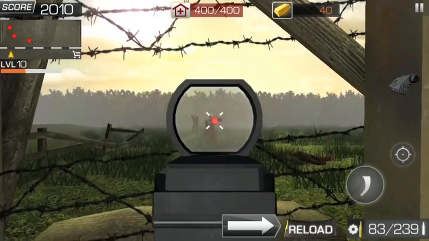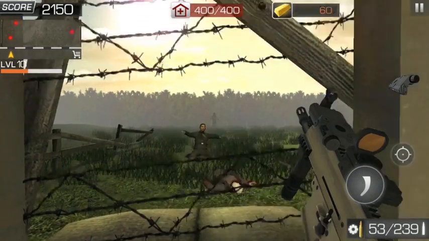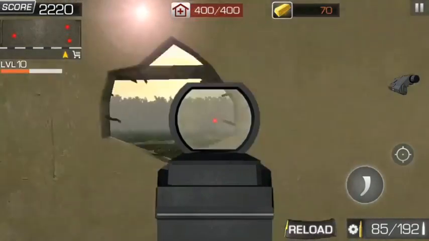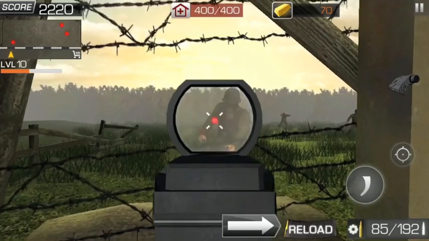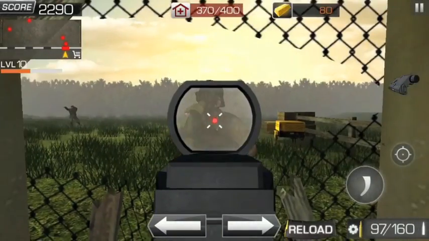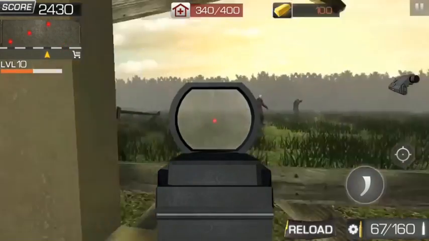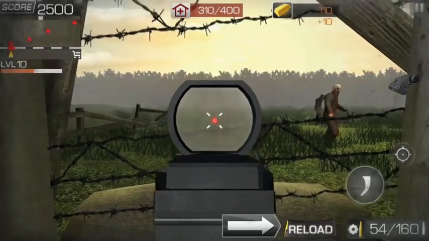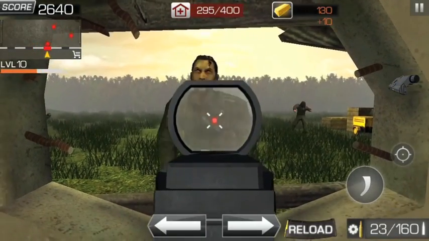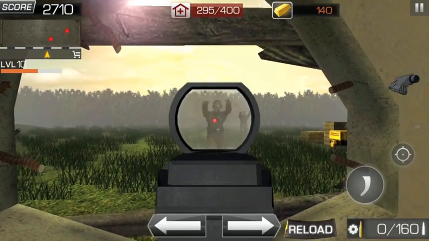So as you can notice, I was mostly just tapping the fire button, but now I'm just letting go of a continuous stream of bullets. They take so much more bullets to kill right now. Kinda hard to talk and play, so do pardon me.